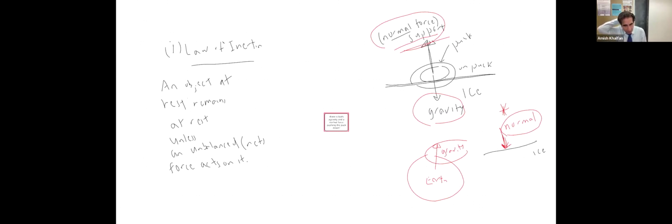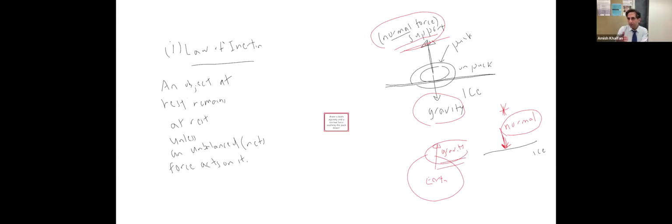So what I'm trying to say is, I don't mean to belabor this, but a puck is on the ice, gravity pulls down, the puck is pushed back up by the floor of the ice, right? The ice sheet. Those are not an action-reaction pair because, for one, they act on the same object, okay? Also, if you look at the gravitational force, Earth pulls on the puck, that's what I call gravity. In turn, the puck pulls on the Earth, with the same strength force in the opposite direction. So that reaction is here, okay?